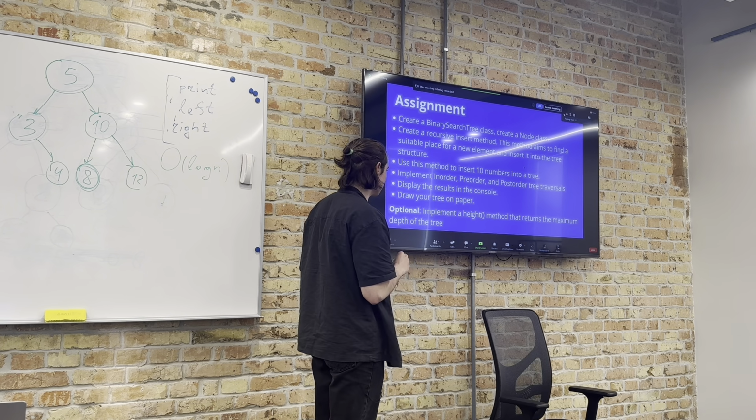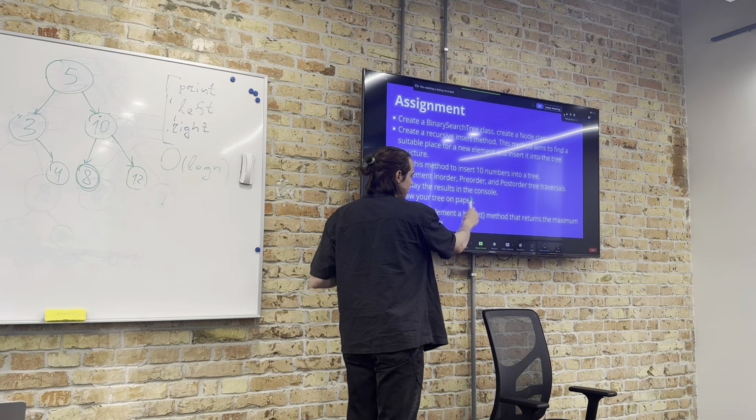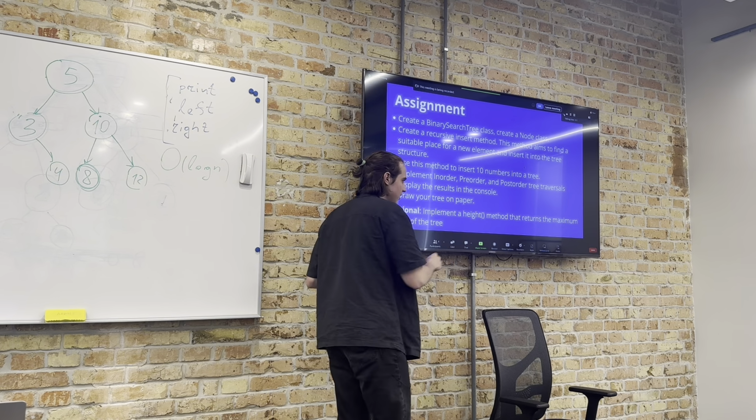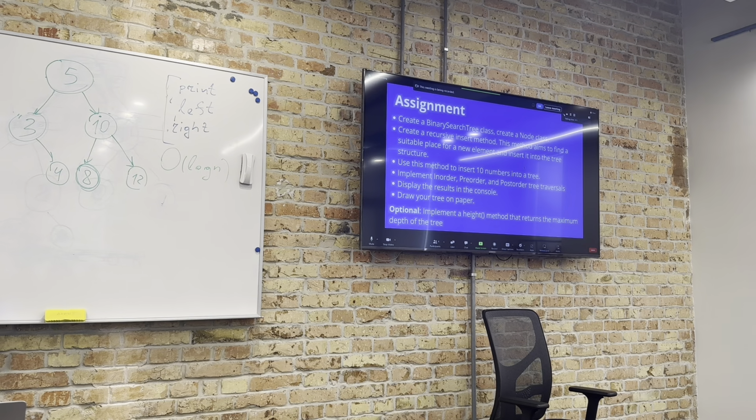One optional assignment is to implement a method height. The method height needs to give you the height of your tree. So in this example, the height of the tree is like 2, right? Or 3. Who will tell me? 2, right.